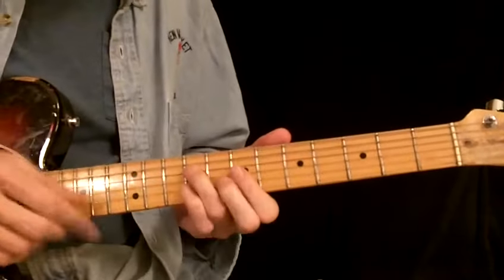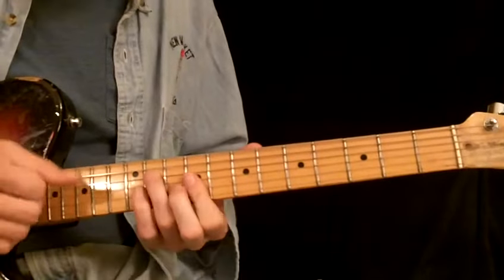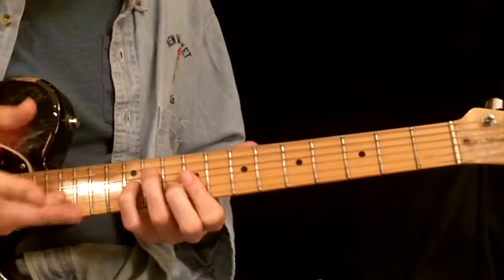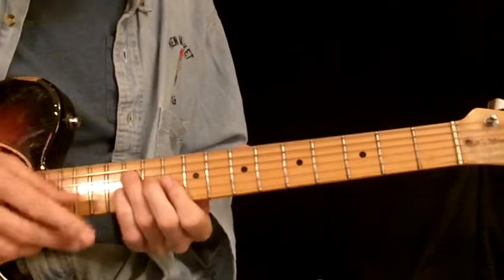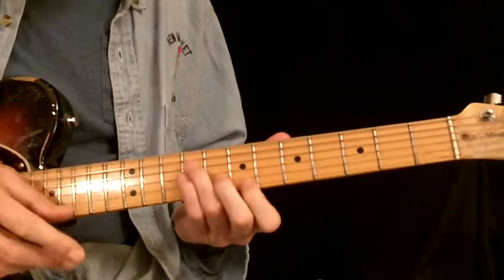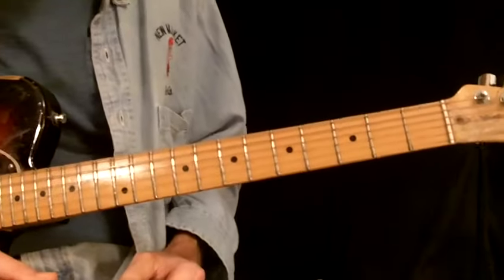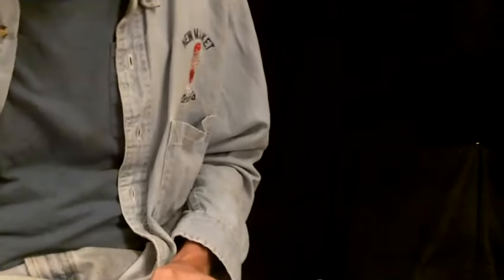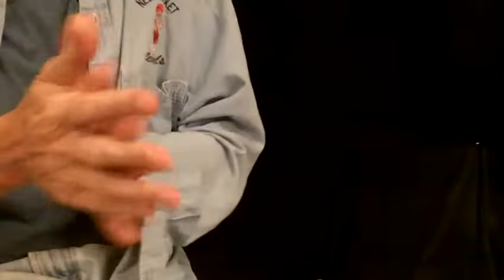So the chords are: a G, a C, an A, an A7 in this song sometimes, a D, a B, and an E minor. All those chords are part of the G major scale. I'll call them out and play along just a little bit, because this keeps cycling the same six chords over and over again.